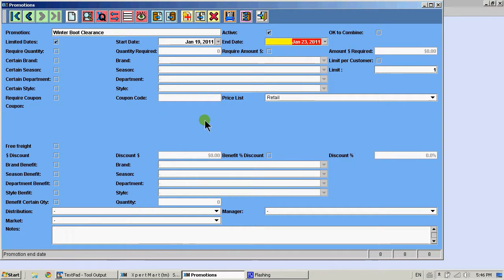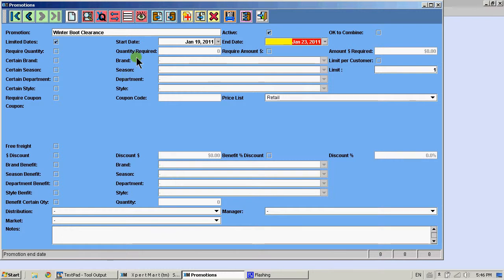Let me explain before I go along that the promotion screen is divided into two parts. The top part is more or less the requirements, what the customer has to do for us to be able to give them the promotion. The bottom part of the screen is what the promotion is: what do they get as part of the promotion? This is in a very flexible, a little bit abstract format, but that gives us the ability to make almost any kind of promotion that any retailer would ever want to use in his store.